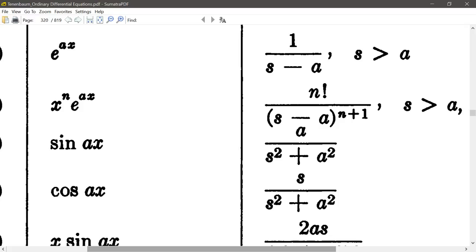Now, another thing that's a good idea in general, if you're using a table like this, is you can take a piece of paper and block off so you only see the row that you're looking at, because the worst thing to happen is a typo or a write-o if you're looking at one line and then you look diagonally across instead of directly across. That can be really bad. So it might be a good idea to use one of your scratch papers to make sure you're on the same row in your table. Especially some of these look really similar.